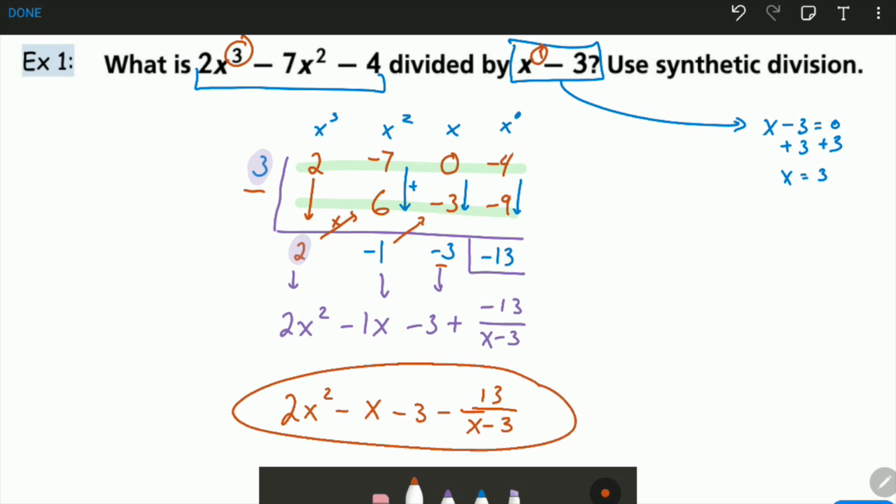On the next example, I'll clean up the little setup here, and I'll do it like what you might see in class. This was more just to emphasize all the individual steps that are going on. So the next example will be a little bit cleaner than this one here.